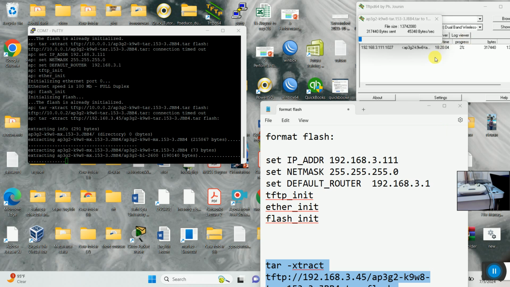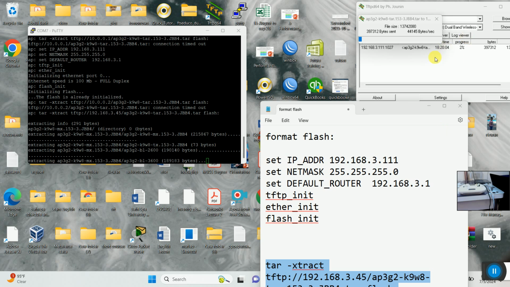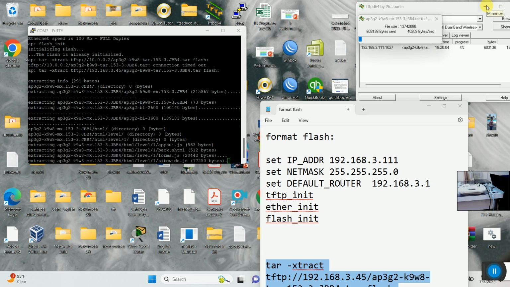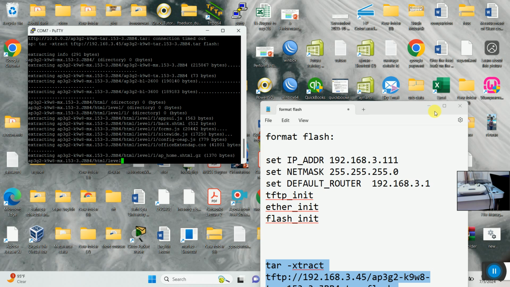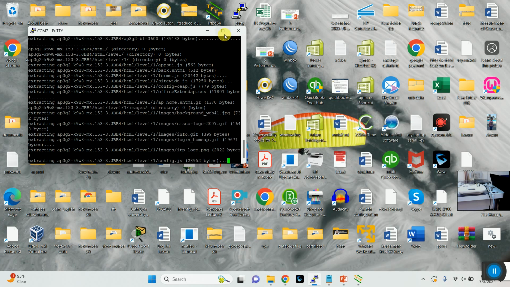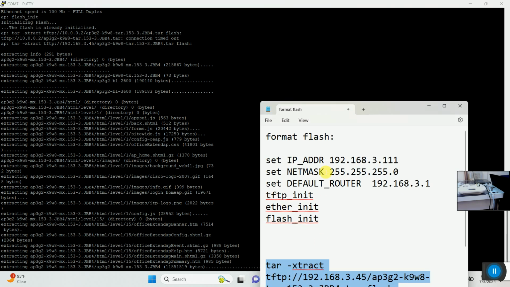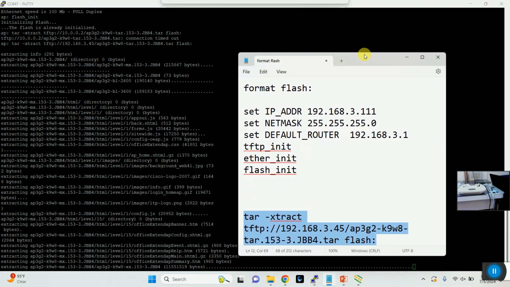So guys, the IOS files are going to transfer. We had done just a little change, as I have a little problem in the wire.